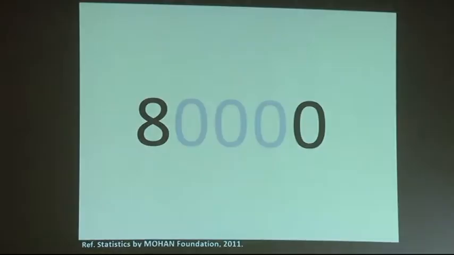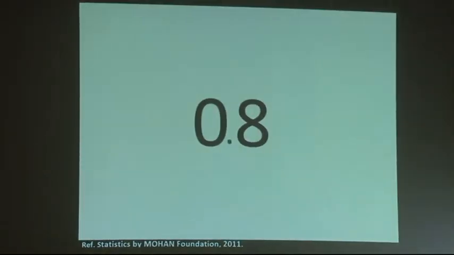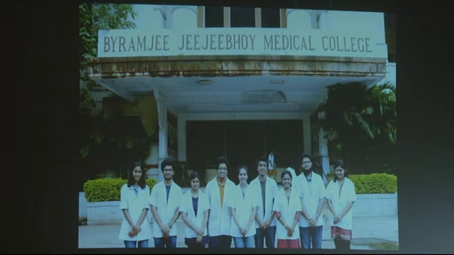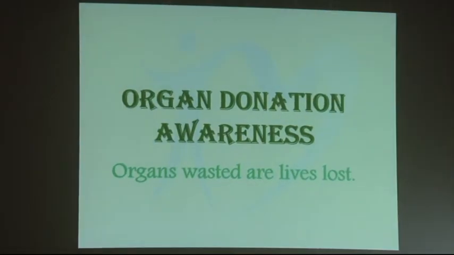50,000 for heart, out of which only 0.06% get one. 25% for cornea, 1.4% unlucky enough to get a liver, 2.85% get a kidney. Merging the statistics, we realize that only 10% of these actually get the transplant. Out of the rest, 10 patients die every day. Even though India has the potential of cadaveric donations numbering 80,000, our donation rate is just 0.8 per million per year. We, the students of BJ Government Medical College, Pune, are here today to speak about organ donation awareness.